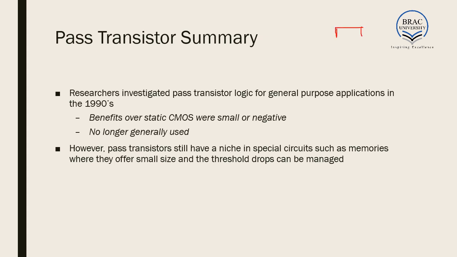What do I mean by that? Suppose this is a pass transistor, this is NMOS, this is PMOS. Here if we have this, we will have this bar. So here we have our input. In general, the input drives the gate. If the input drives the gate, what happens? There is no gate current involved since the gate is insulated. But in the case of pass transistors, the input drives the diffusion layer. As a result, there is a current flow involved, and sometimes it consumes more power, and also the delay effects are increased. As a result, at this moment, pass transistors are generally not used. In some special circuits such as memories, where small size is required, pass transistors are still in use.